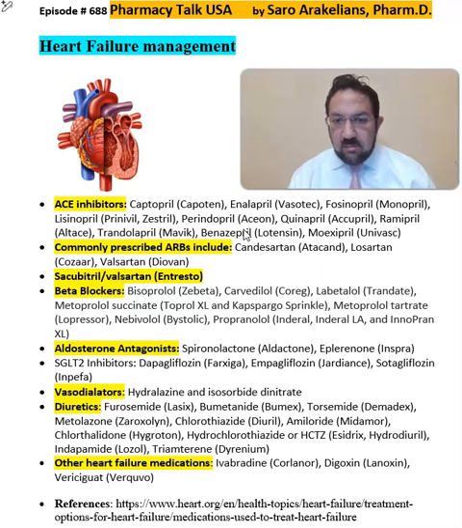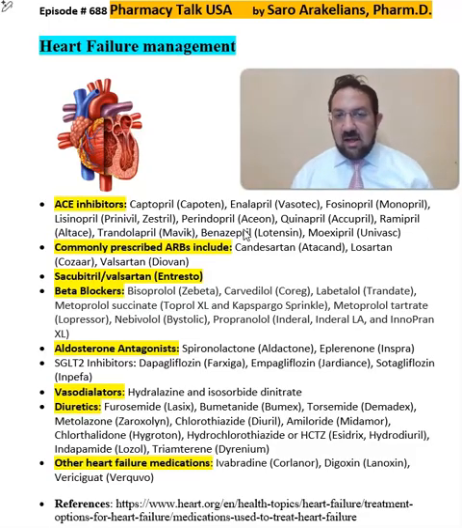Commonly prescribed ARBs include candesartan, Atacand, losartan, Cozaar, and valsartan, Diovan. There are azilsartan and irbesartan also in this category, but these are the most commonly used ARBs. Losartan is the weakest ARB. If you put the patient on losartan and the patient doesn't get enough impact on their heart failure control, then they should either take a higher dose of losartan, the maximum dose, or be switched to another ARB.